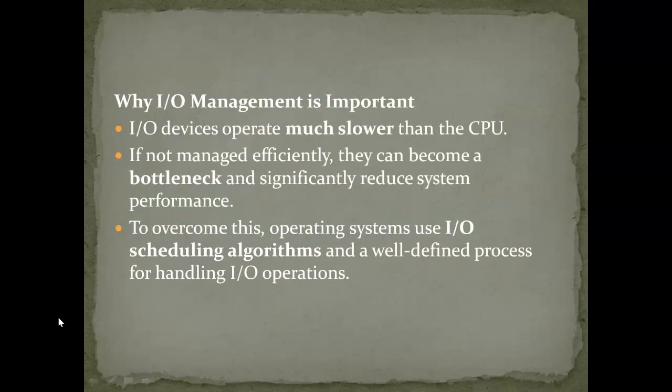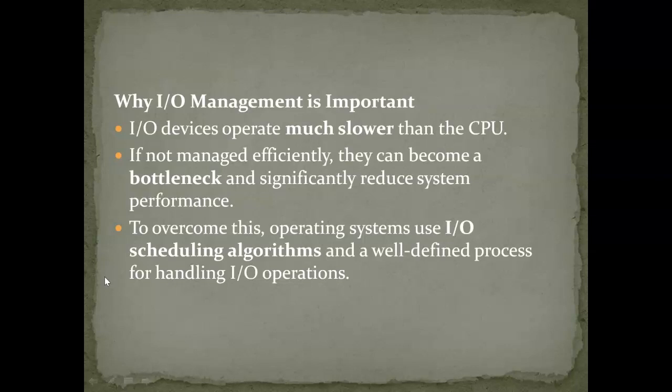Why do you think input output management is necessary in operating system? The reasons are input output devices usually operate very slower than your CPU. If it is not managed properly, what happens? It reduces your system's performance. To overcome this, your operating system uses the input output scheduling algorithms and a well-defined process for handling the input output operation. That means one of the functions of your operating system is this input output scheduling, or it uses some algorithms, namely first come first serve, shortest seek time first.